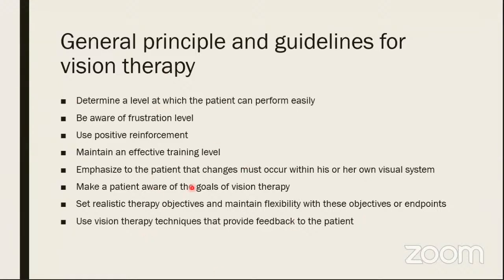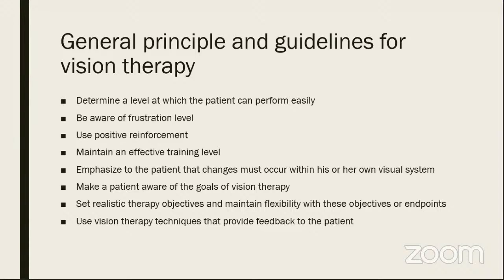What is the general principle? First, making the patient aware of the issues they have is the main concern we need to address. Then we should discuss the nature of the vision problem that the patient has, which is making things more problematic, and the different feedback mechanisms that are utilized, especially in performing VT activities. We have to make the patient aware of that.